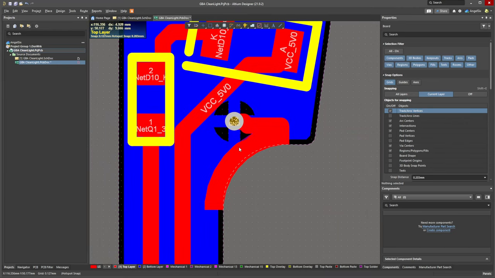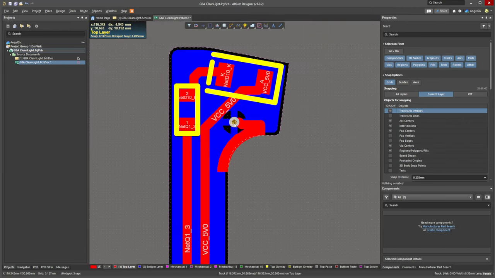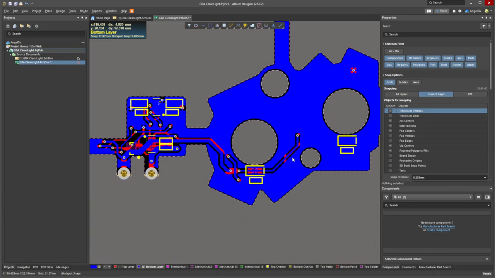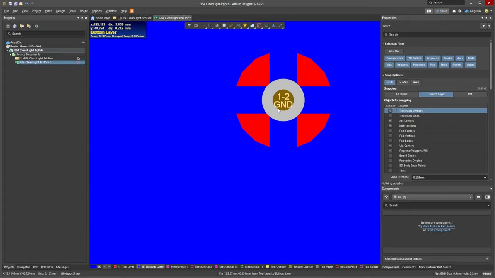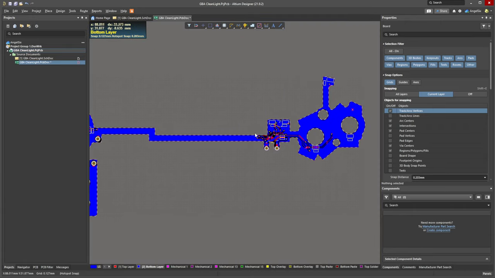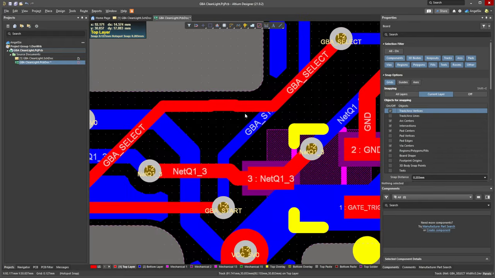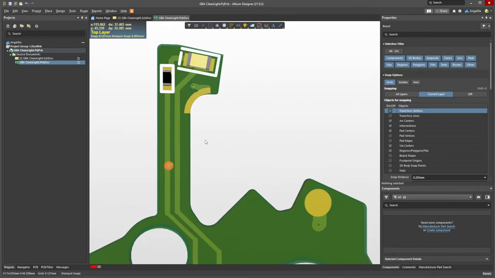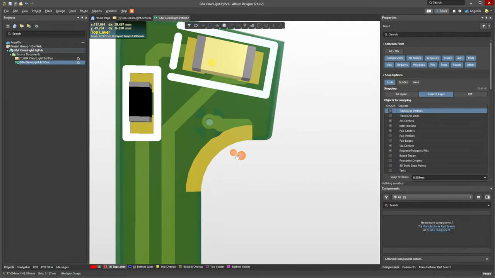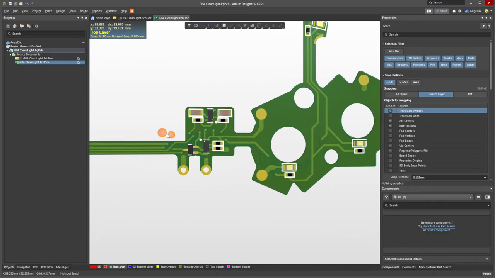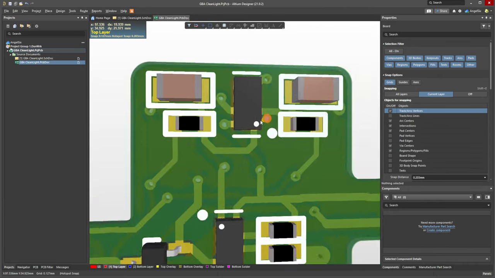So we have the ground coming from the trigger pad down to here, which then sends the ground all the way on the bottom layer and joins everywhere we send the via to the bottom. So that's how that's kind of solved the ground issue. If we take a look at the 3D view now, we can make sure it visually looks correct, which it does. Everything looks like it's connected.